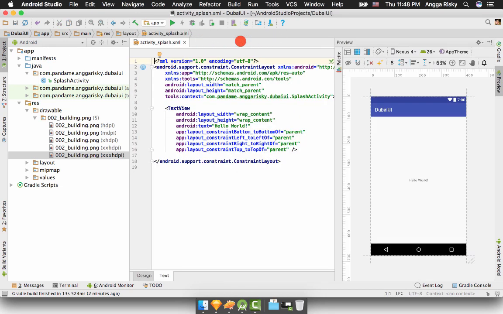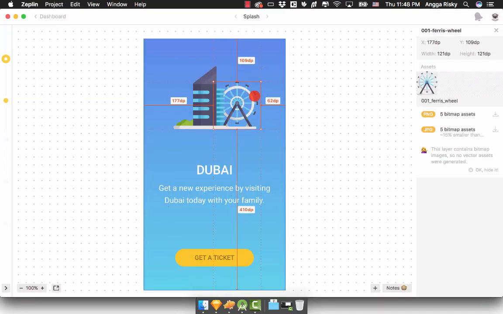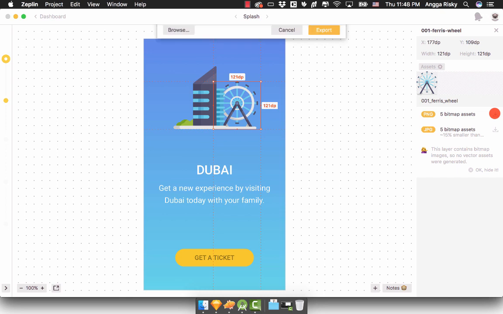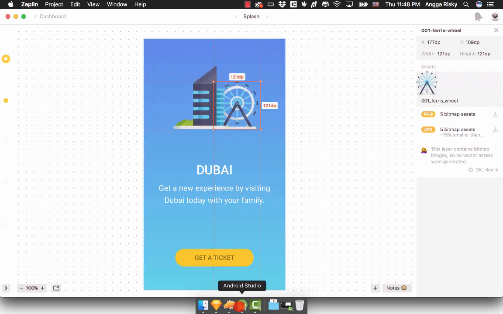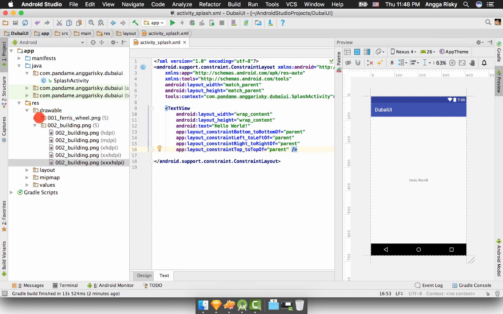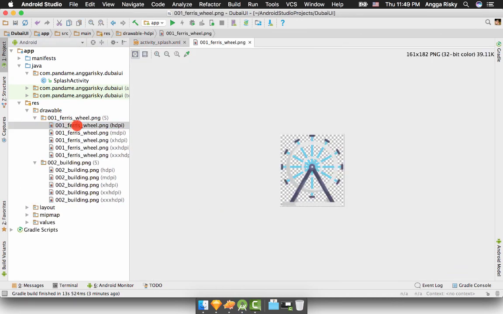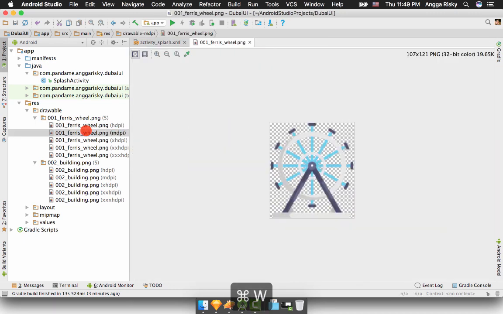So you have to prepare high resolution, which is 512 by 512. Okay, that's enough. And then we're going back to Zeplin to export this icon, and yeah, Dubai UI and export and check again. It seems so easy. Yeah, indeed.